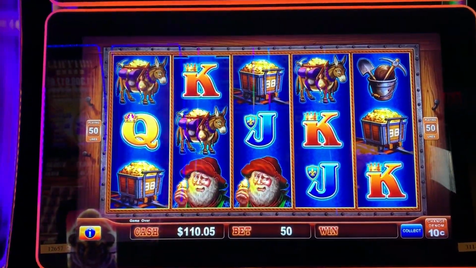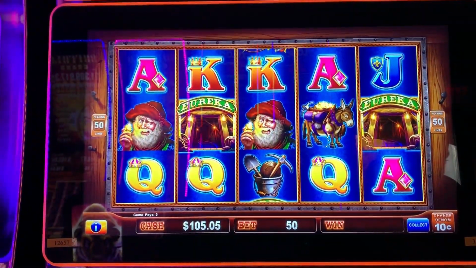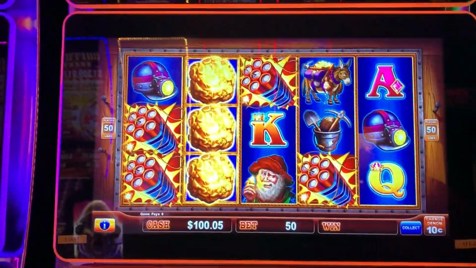All right, one more spin. Eureka. Oh, 2 again. Keep going, 1 more. I did it. 2 more, 1 more. Oh. All right, cashing out $100.